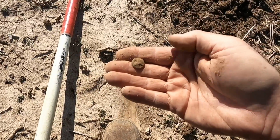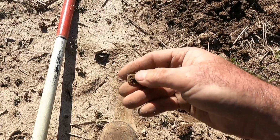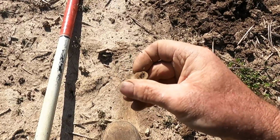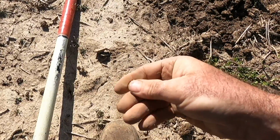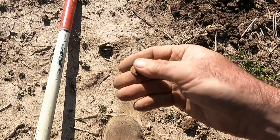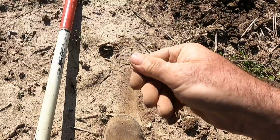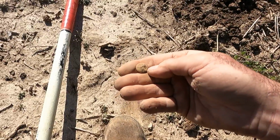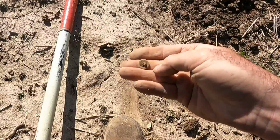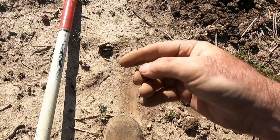I do believe this is going to, well, maybe not. I think it's an eagle button. It's of the style. You can see the back. It's got the shank on it right there. And the front looks almost like an eagle. I mean, it could be another design, but yeah, that's a crusty old eagle button right there. Probably Civil War era by the looks of it, by the construction. Two-piece button. It's not a one-piece, so it's not, you know, 18, 20, 30-ish. Oh, it's awesome. I'll leave out the rest.